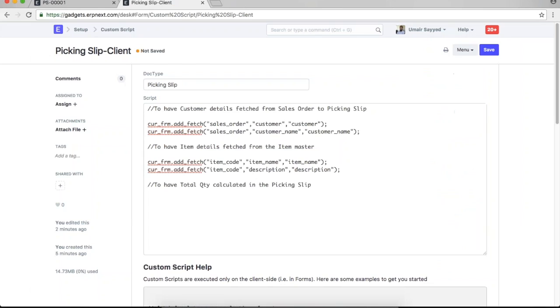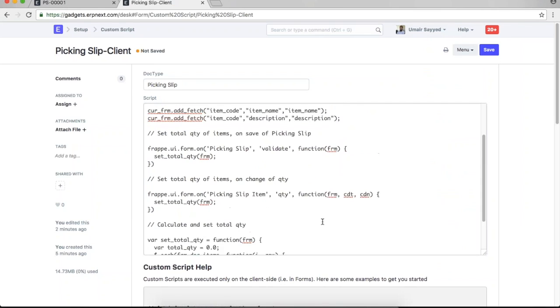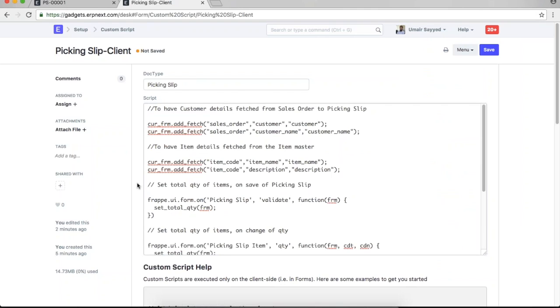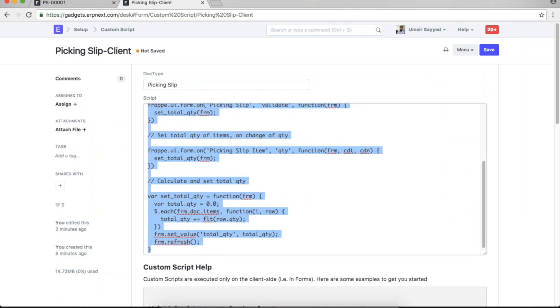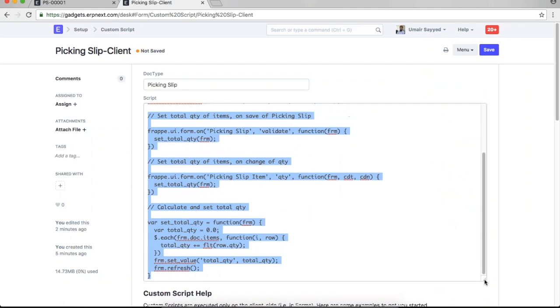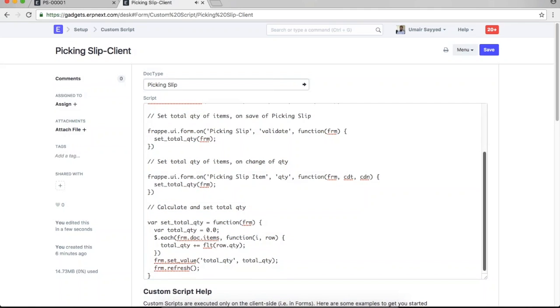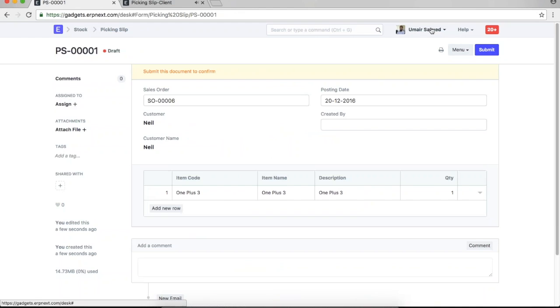Let me just copy and paste this for now, and later on we can see how it works. So this is the part I have copied in my custom script. Save this. Let me quickly show you how it will work.